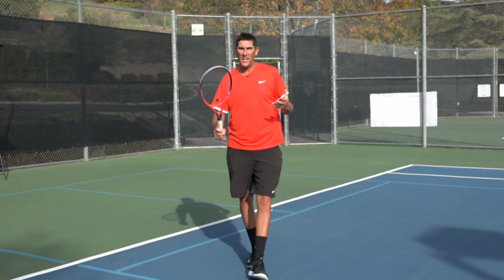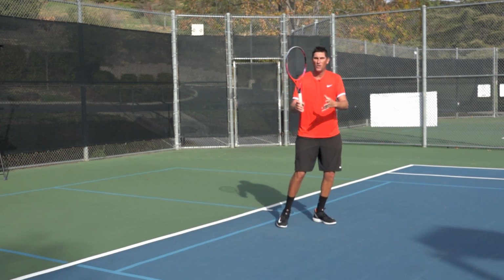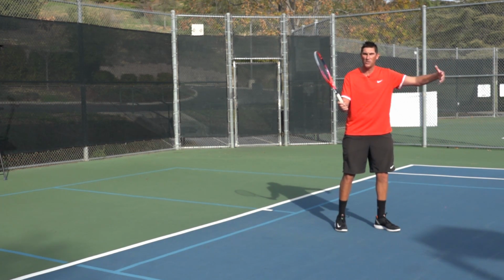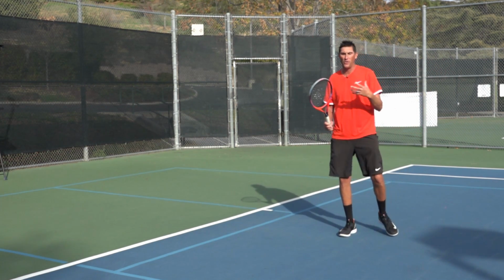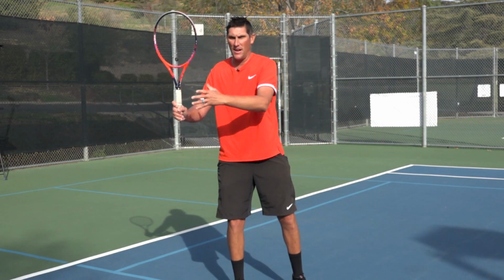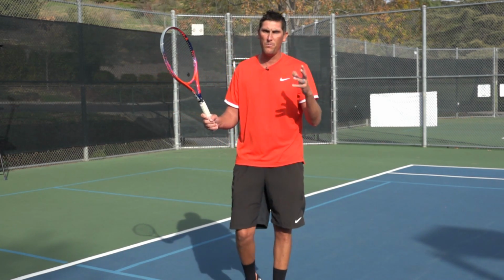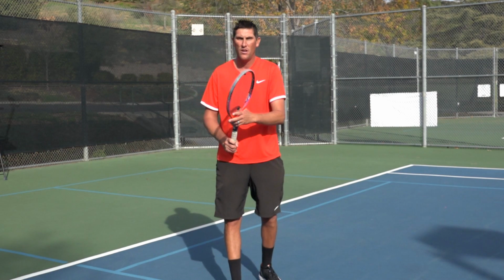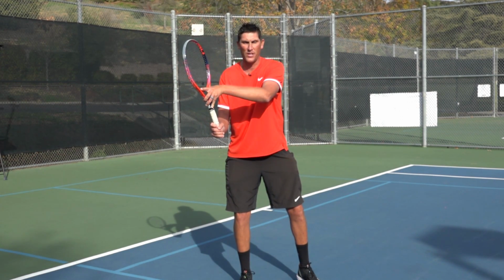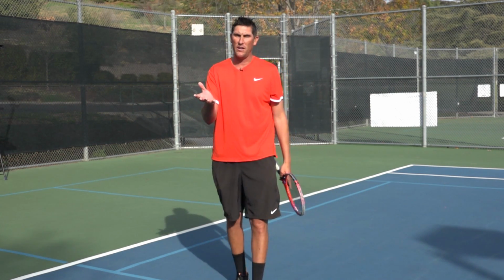So then the play is this. At kind of the last second, we're going to end up switching into a continental. I've already neutralized him, got him on his heels a little bit, and then I'll sweep under. There's really two ways to do this. Me personally, I'll set it, and then I actually change the grip without the assist of the left hand, but I know there's a lot of pros out there that set, and then they change the grip with the assist of the left hand. Neither is right, neither is wrong, but we do have to get into continental, obviously, for the drop shot.